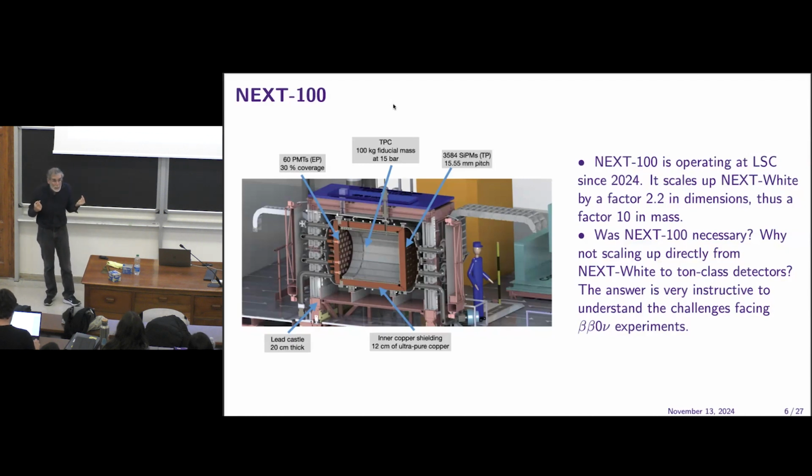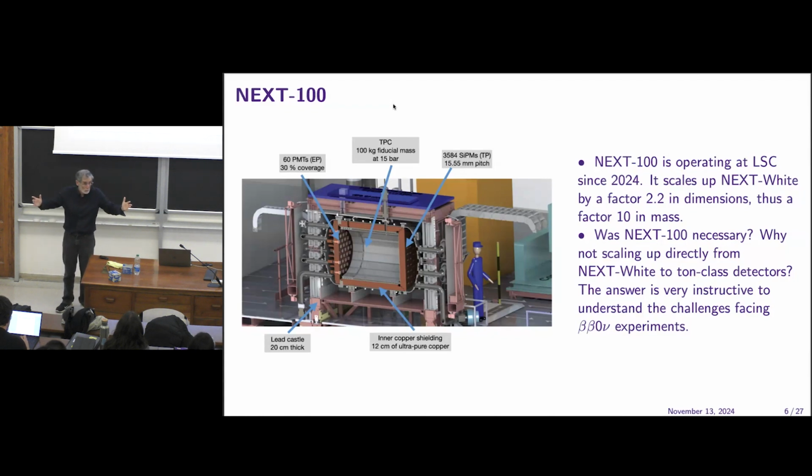But the mass scales with the volume. So if I double the size, I almost multiply by 10 the mass. 2 to the cube is 8. So NEXT-100 is a bit more than twice NEXT-White. And every time that you scale up a system like this, you win. Because you get a mass that goes with the volume and a background that goes with the surface, and the signal goes with the mass. So roughly speaking, your signal goes with the volume, your background goes with the surface, so you're winning linearly. Or you wish you were winning linearly. But something like that is going on. So that gives you the merit of scaling up.